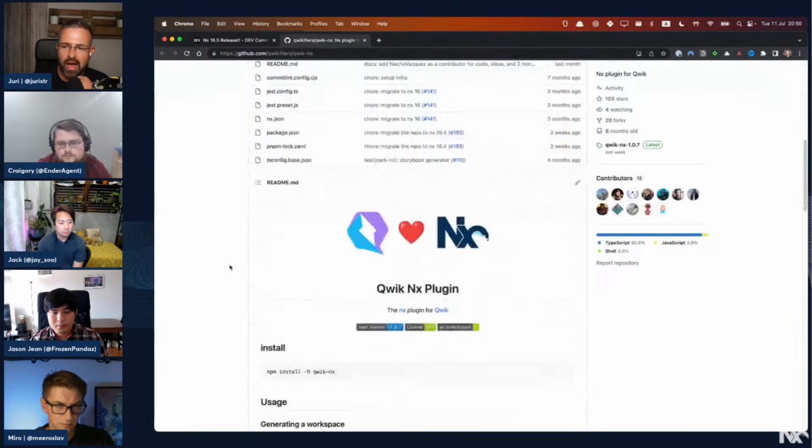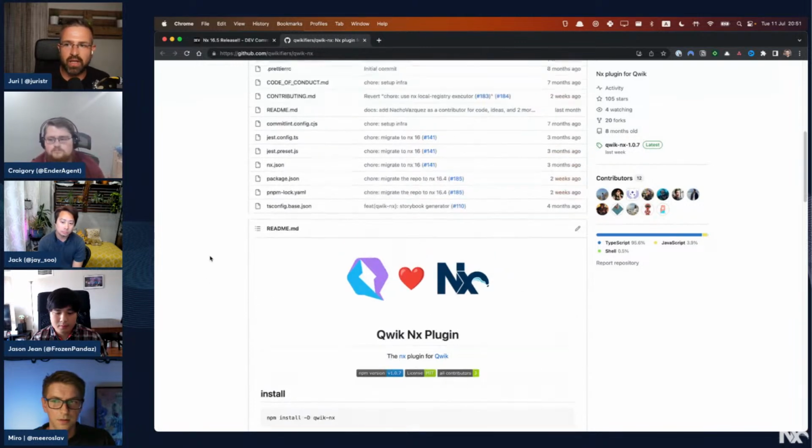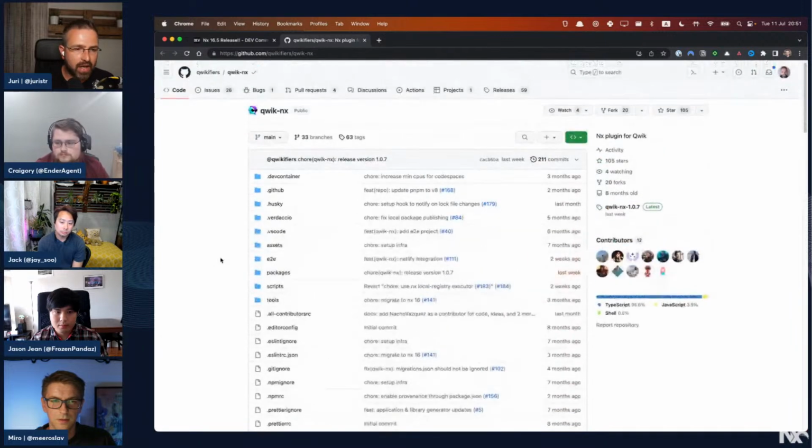They're big NX fans, big Qwik fans, and so they wanted to combine both of them, but have an experience from the ground up that is focused on Qwik development, right? And so they actually wanted from the beginning to leverage a feature that we had, which is called presets, in our NX plugin development approach, where you can not just have NX set up your workspace first and then install a plugin on top of it, but rather you can control the entire experience from the very beginning, right?